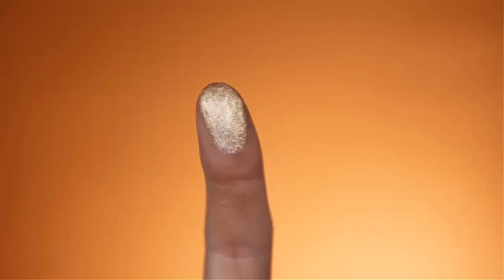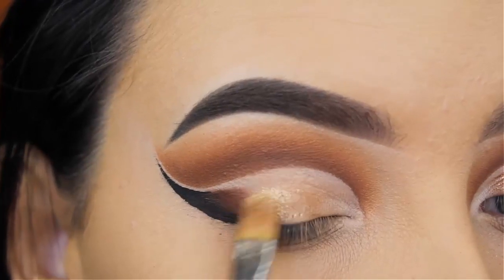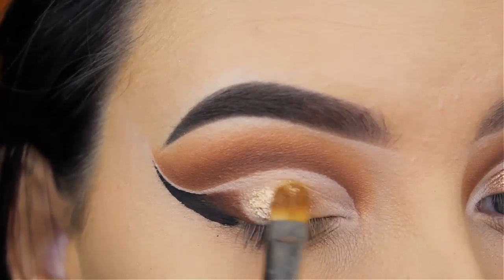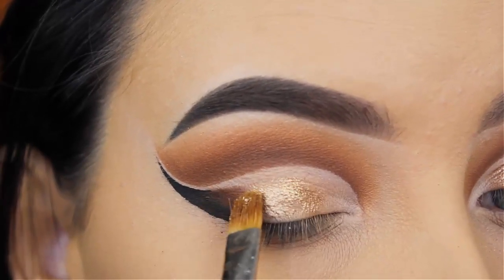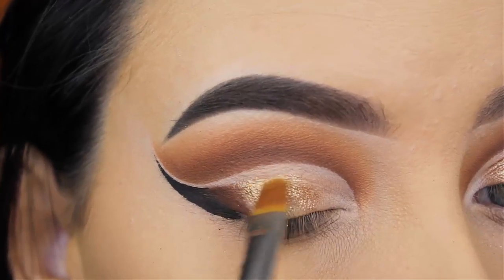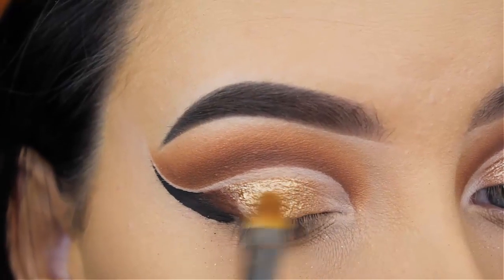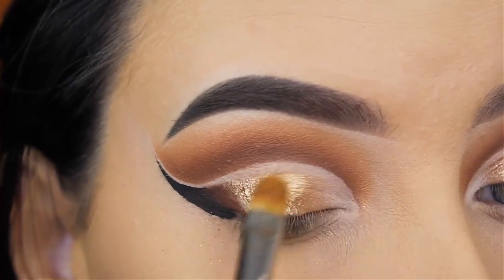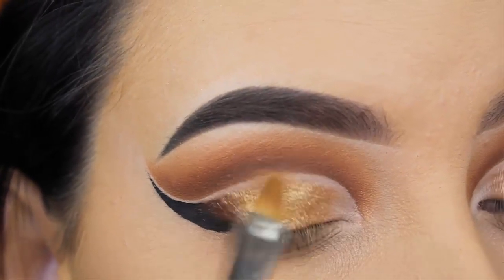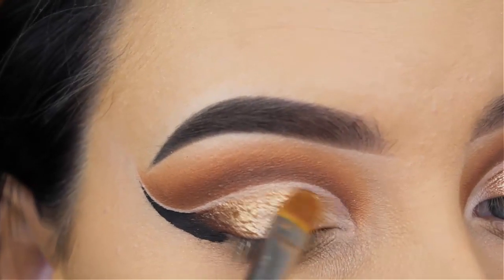Now I'm going to use the Enchanted Pigment by Makeup Addiction — I just wanted to show you how the eye color looks when you swatch it. It's a very pretty gold, bronzy shade. I used my MAC 242 brush to apply this on the eyelid, and I made my brush a little bit wet to make it more intense. I like to start with a dry brush and apply it, then at the end make my brush wet and apply another layer to make it more intense.